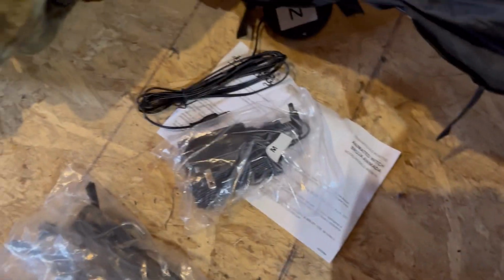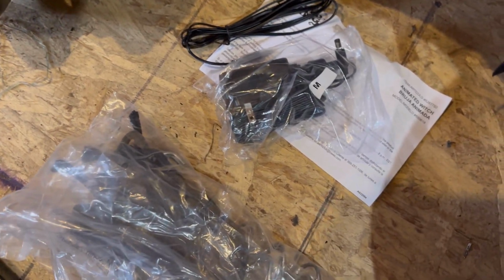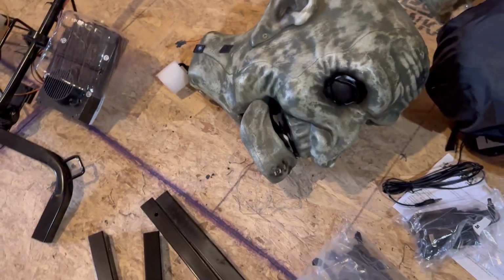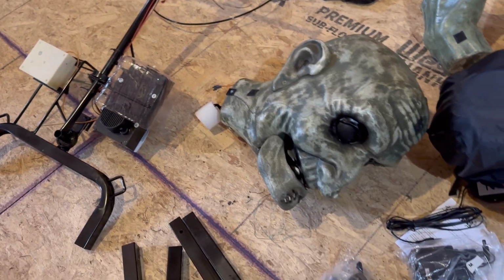Here we have the try me button, which you can't really see because it's under the clothing shoulder frame there. And we also have the adapter and the instructions. We have the whole head. Here we have the whole head for this witch, which is just, it's huge.